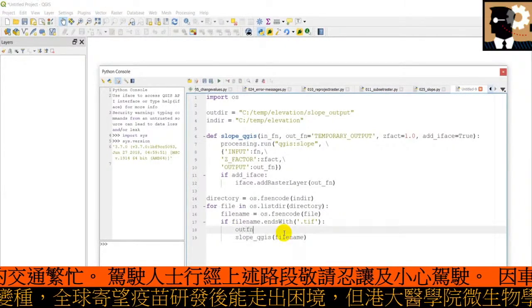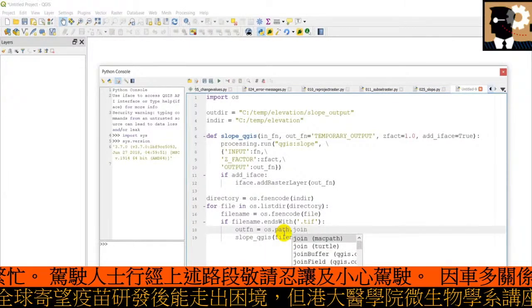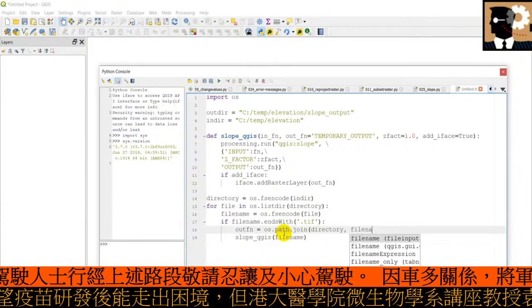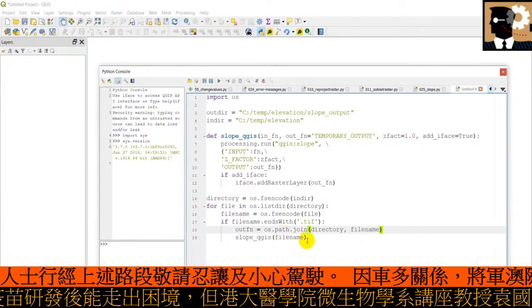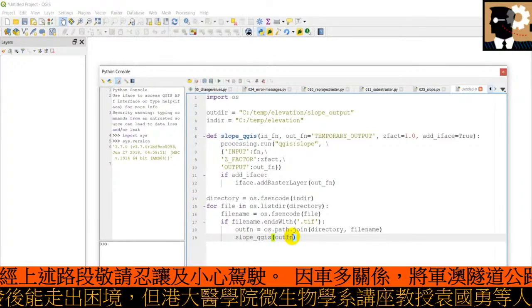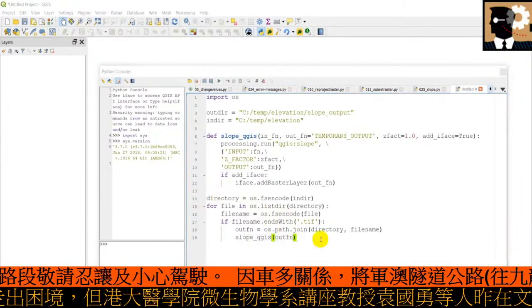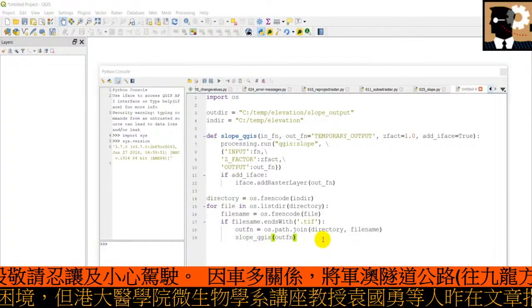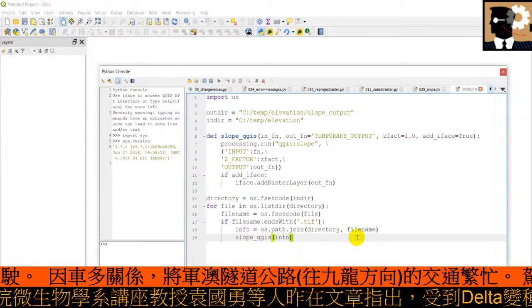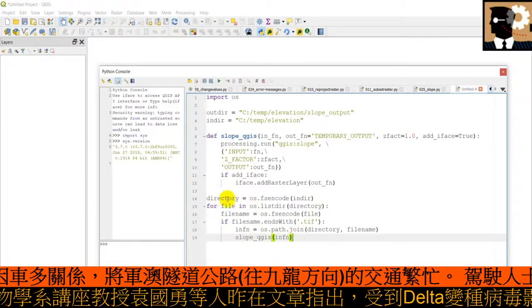So we'll call it outfn equals os.path.join. This is going to give us directory and file name, so this is going to give us a new file name. This is going to give us the directory that we can use as the input. That's going to be the file in the directory. Okay, and so we've got that there. Now, this should be our input file name. I'm just creating a simple automatic output file name.